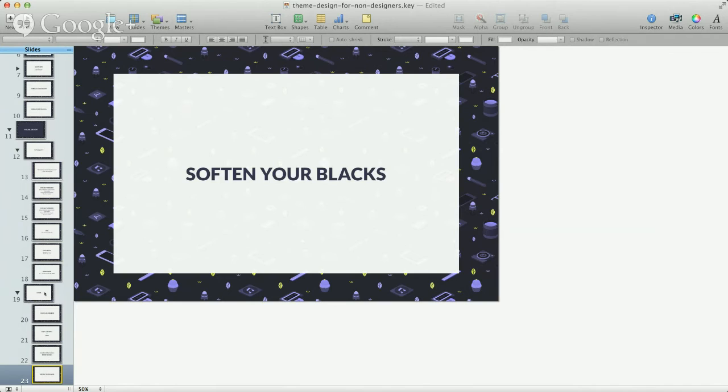Another rule of thumb I have is always to soften your blacks. Since pure black doesn't really exist in the world around us, it ends up looking really harsh and unnatural on the web. So whenever I want to use a dark color like a black, I add just a little bit of color into it, or I go for a dark gray, like 222 or 111 instead of 000. If you're using a general color picker, just go up and to the right a little bit and put a little bit of blue or a little bit of red into it, and it makes it look a little bit more natural.